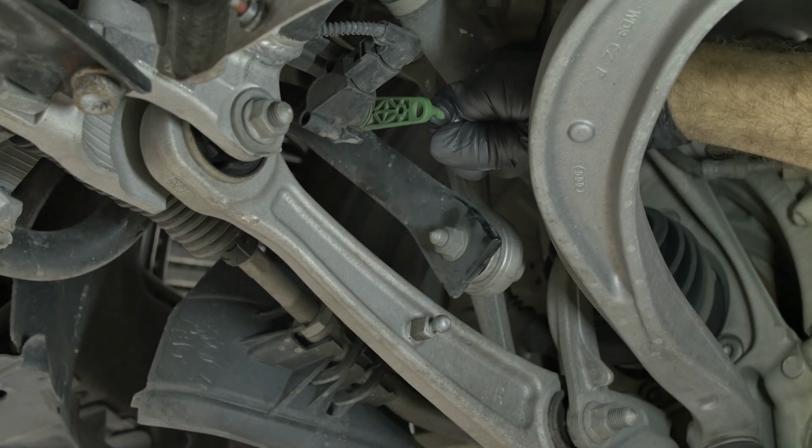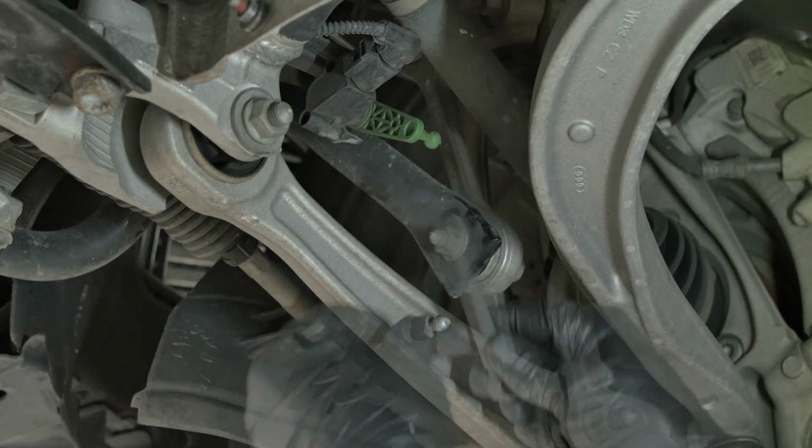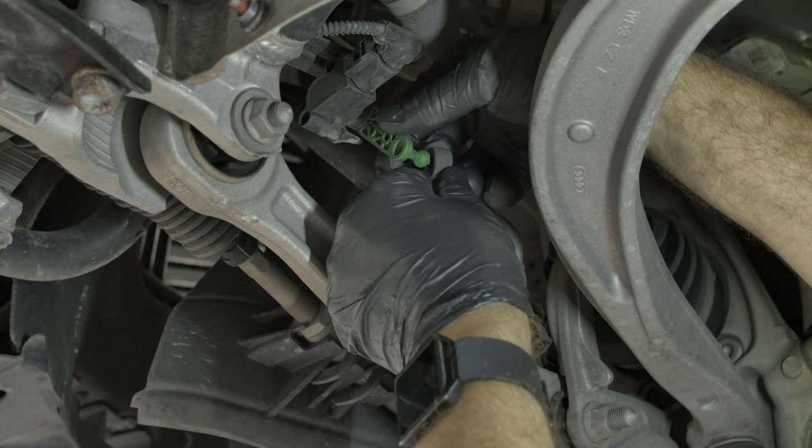So the front link is going to be installed in a very similar fashion as the rear link. We've adjusted these as well to give the vehicle a 2-inch drop.